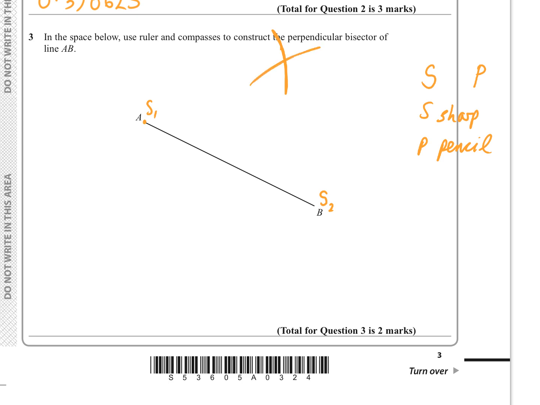And then don't forget, when you did it in the first position, this one would carry all the way round to here, wouldn't it? And this one here in the second position would go all the way down to here. And all you have to do is join this point and this point up with a ruler. So I'll try and draw a nice straight line if I can. Let's change the colour.